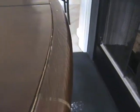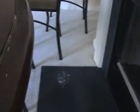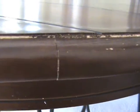Okay, here is the living room table, or the dining room table, and you can see where the damage is on the edge. As I get closer, you can see where it's bubbled and separated along the sides here. You can actually see the bubbling as we move it along. You see right there, that's really bad. So I don't know if this is going to be salvageable or not, but you can see the edges have really come separated. This is what it looks like in the area that actually is good, and as you can see, the distinct separation as we move along the edge, and that's separating really badly, of course.